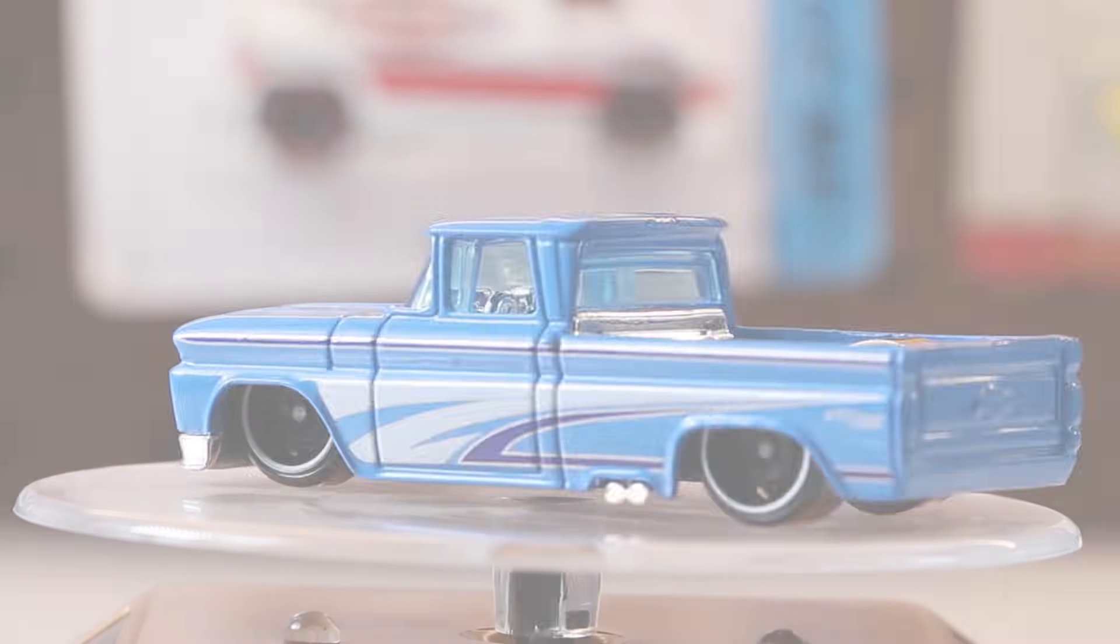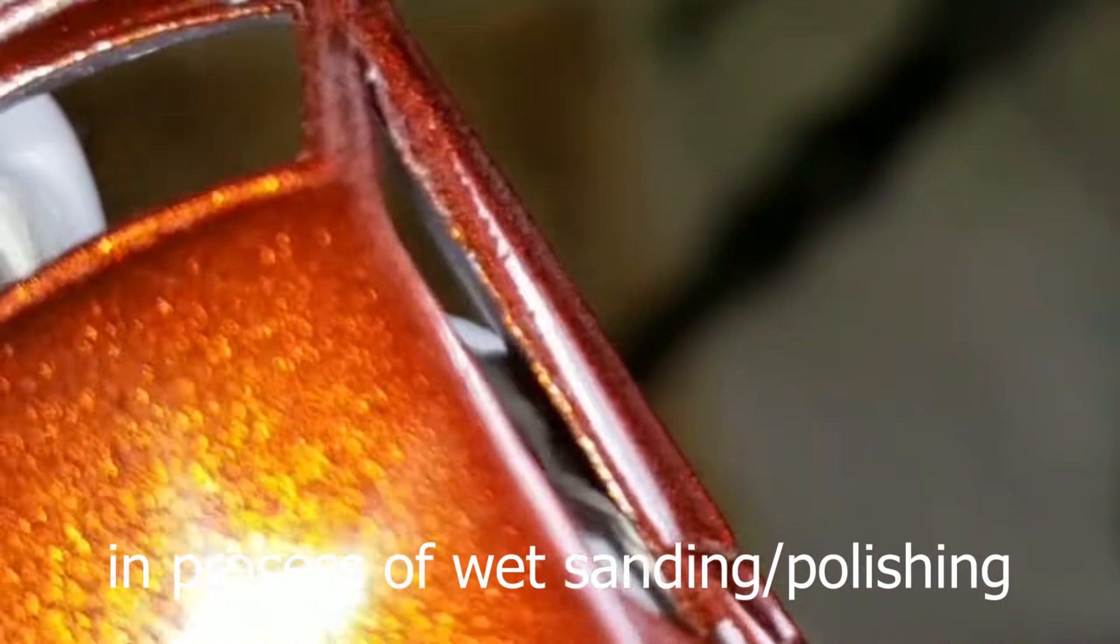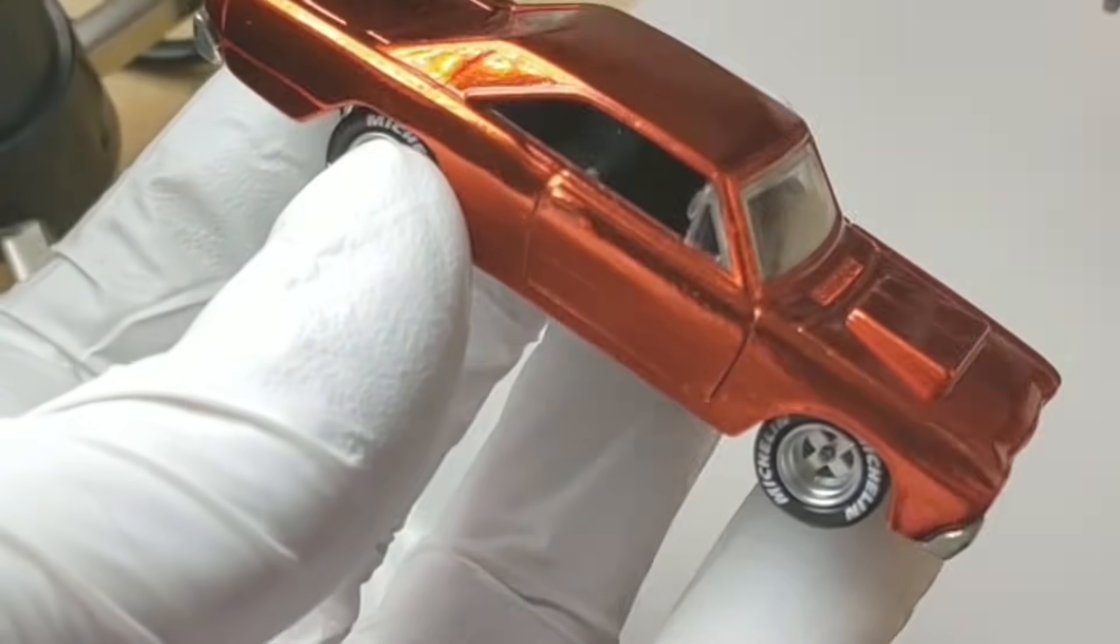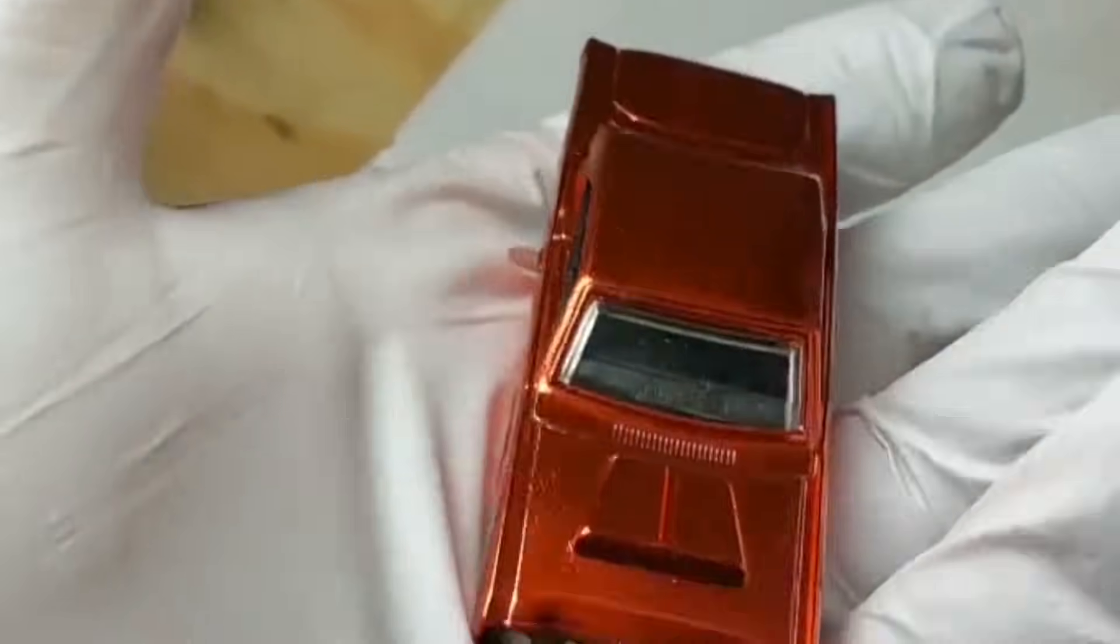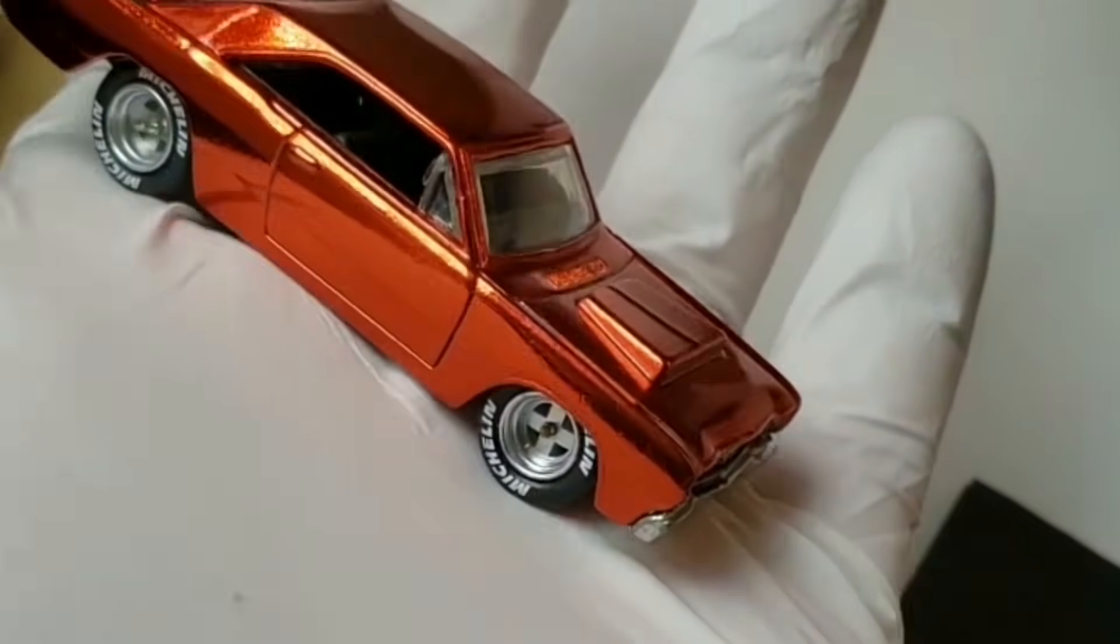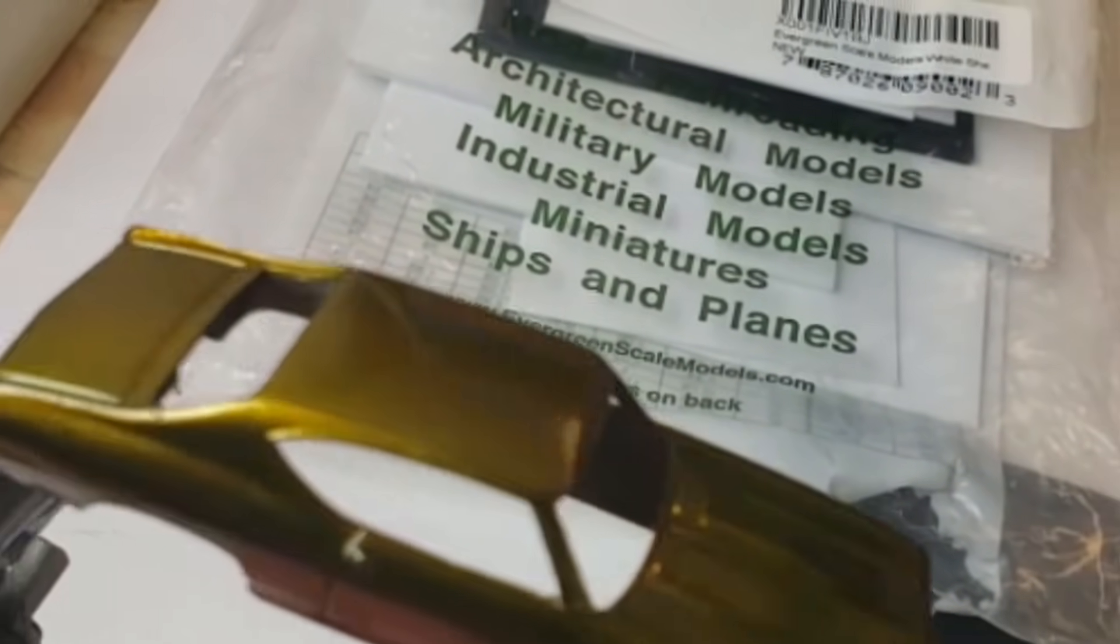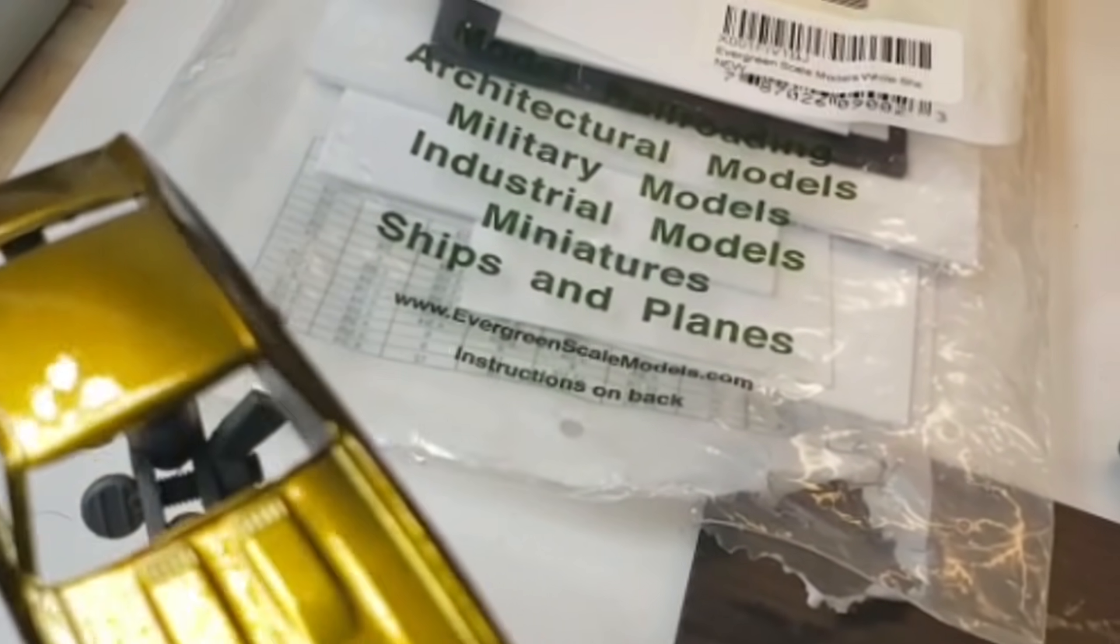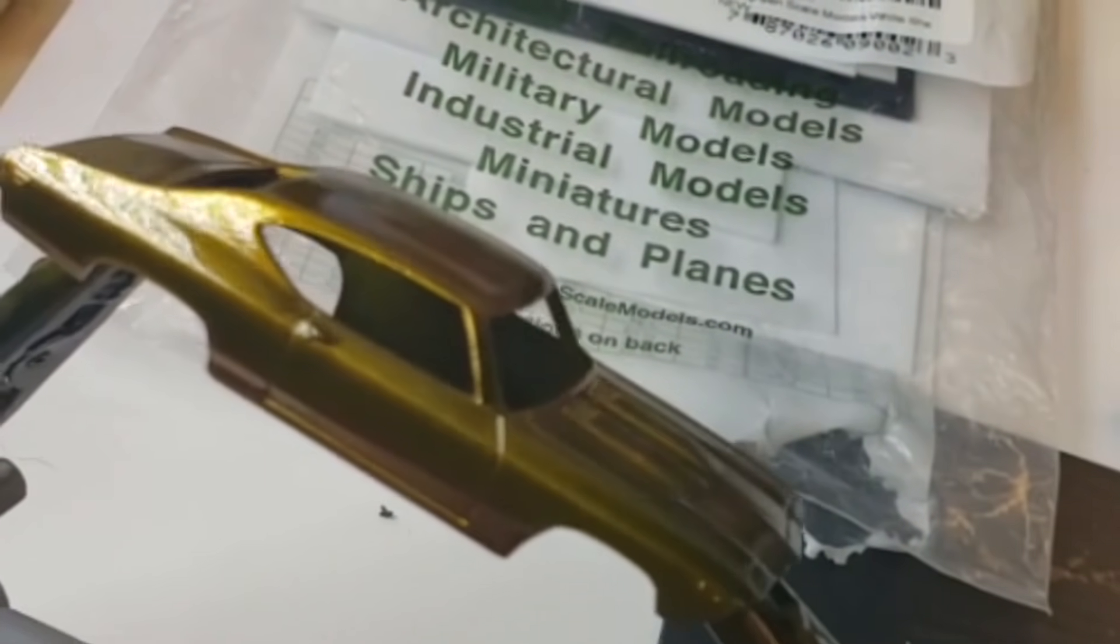After last week's debacle with the paint on the Mustang, I redid it, and you can see how it was supposed to have looked in the first place with all the sparkles. I also painted a couple other cars. I put a candy red on this Dodge Dart, and it came out really good. I put this right over the finish. I didn't prime it or do anything. It had a chrome finish, so it came out perfect. And this is a 69 Chevelle, kind of a pee yellow, but it really came out good. It's the tequila yellow. I just wanted to show you that it could be done, and I could do it.